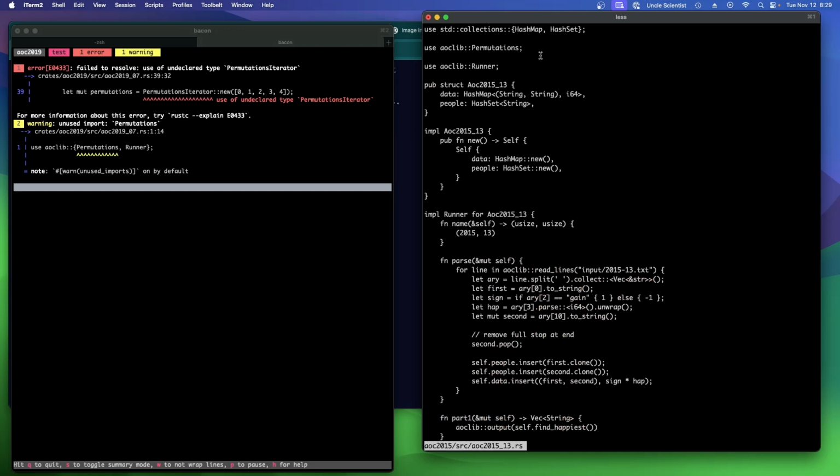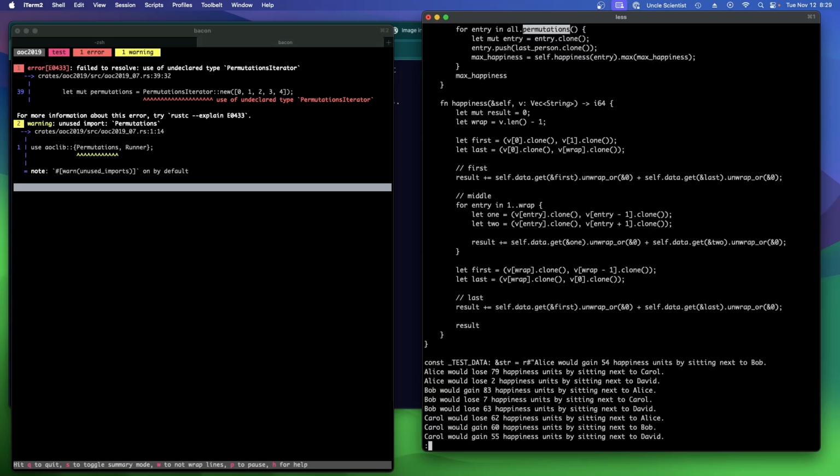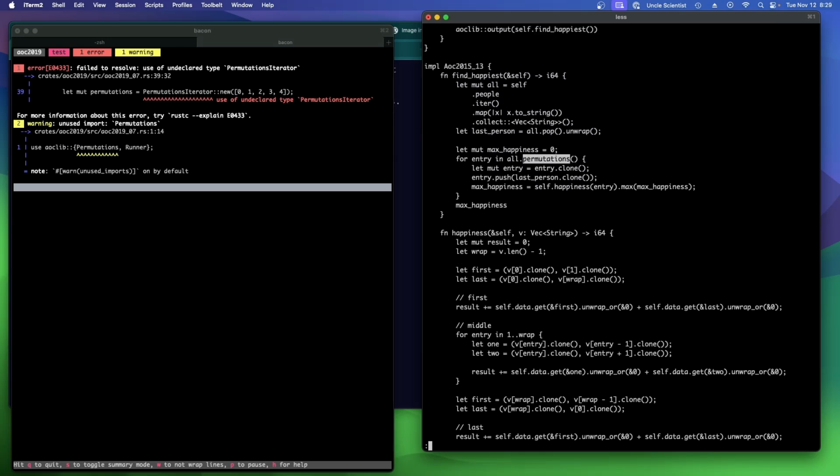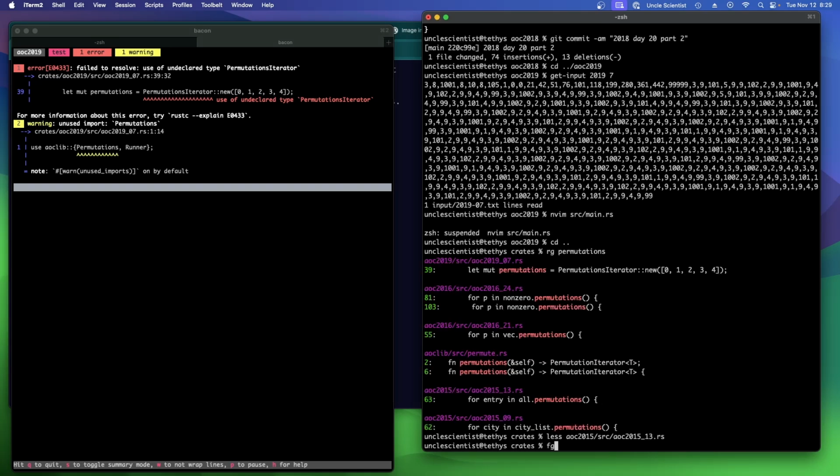Use AOC lib permutations. What type is all? It's a vec of string. Okay.